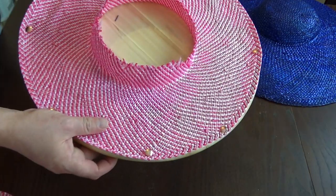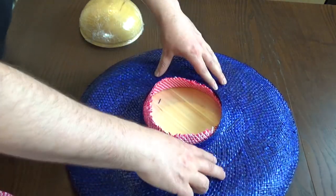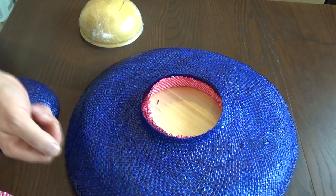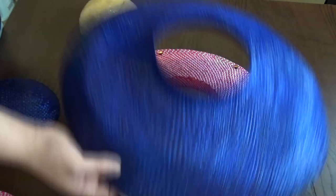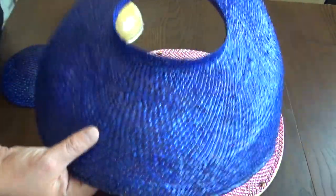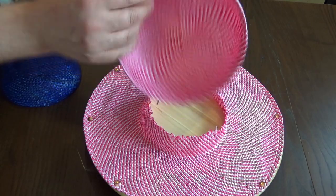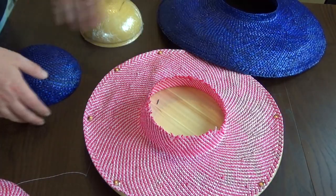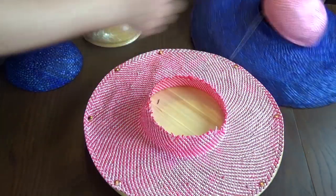With the brim, I did something very similar with the blue, however the blue one was a lot wider so I pinned it down onto the block and flipped it over the edges. As you can see it has a little bit of a curve on the edges of the brim. Because this didn't need any stiffener - it's got a little bit of tautness already - the pink and white did need a little bit of stiffener. I used regular vinyl stiffener, a PVA-based stiffener, steamed into place. The beauty with remnants is you can actually make yourself a second one.